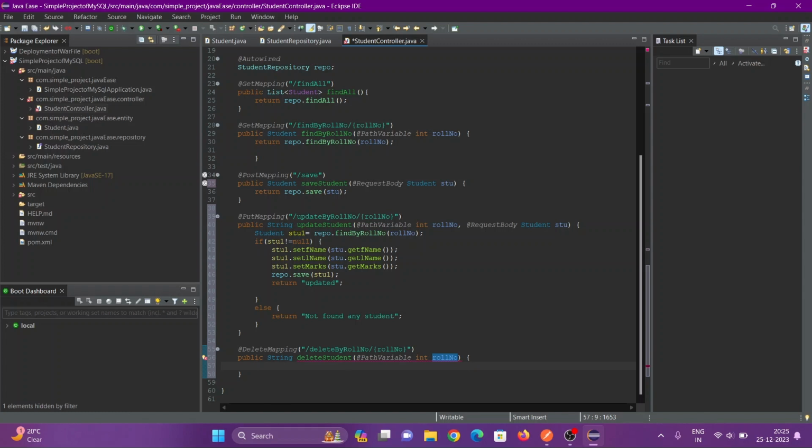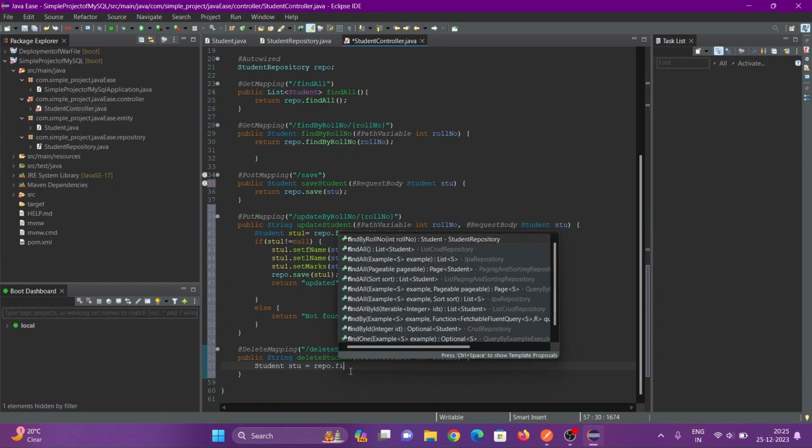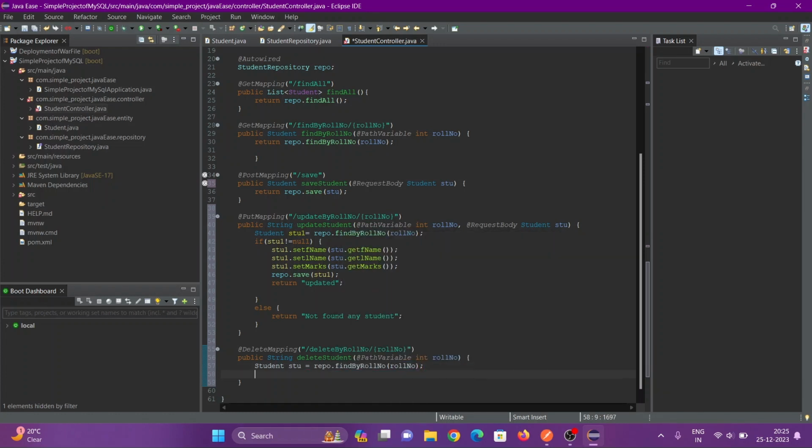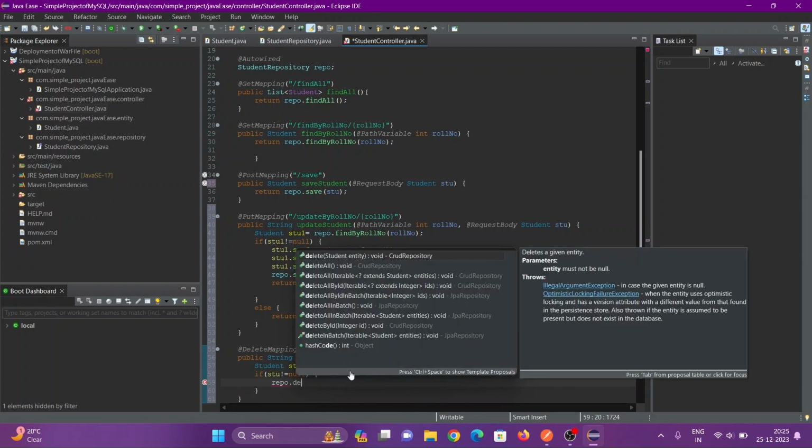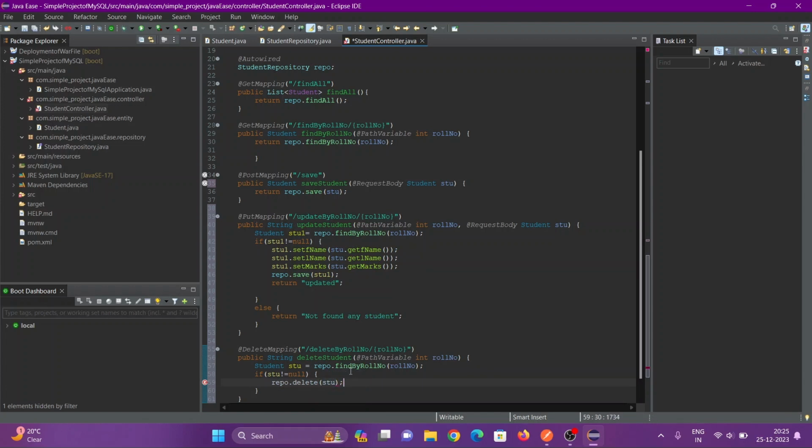We create a variable student stu equal to repo dot find by roll number. If stu not equal to null, repo dot delete stu and return deleted.